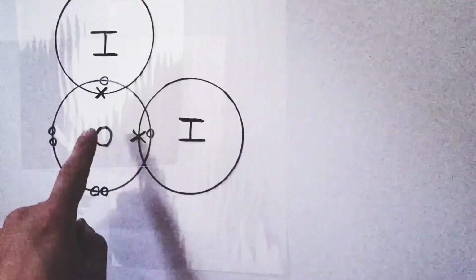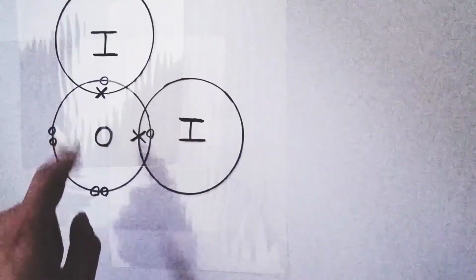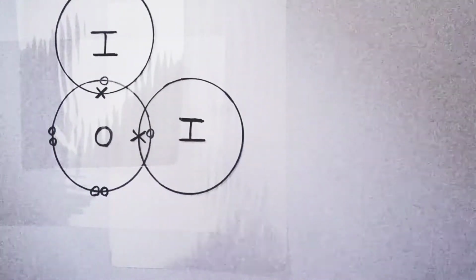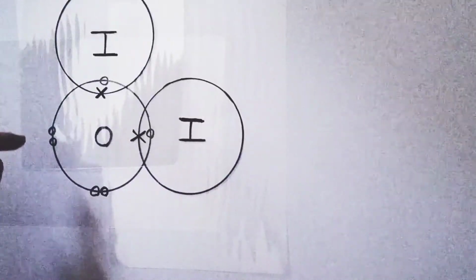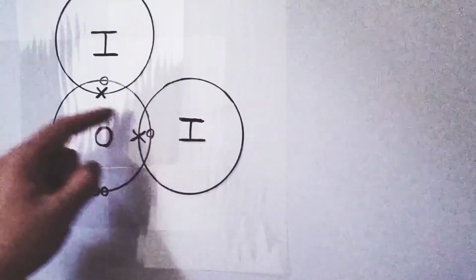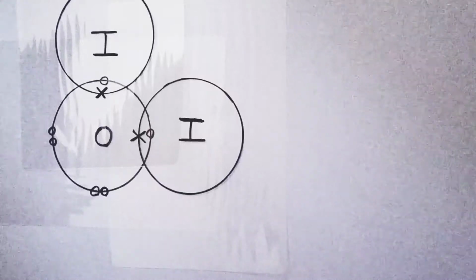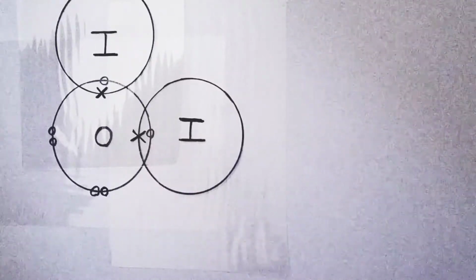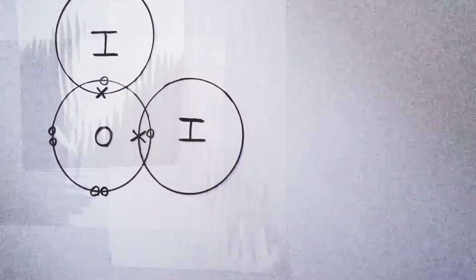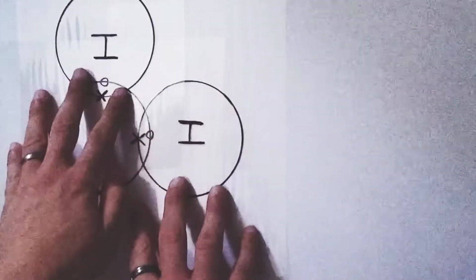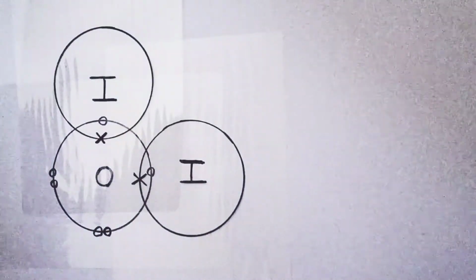I know the oxygen is correct now because it has its maximum capacity of electrons. Now I include the shared bonds as well, which is 8. 1, 2, 3, 4, 5, 6, 7, 8. That oxygen has a complete outer shell and has successfully bonded covalently to the 2 hydrogen atoms to form a water molecule. So this is our water molecule.